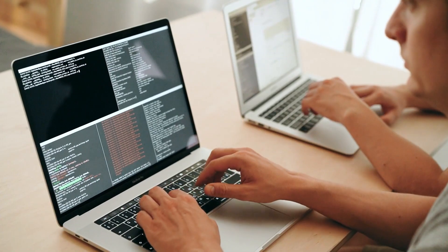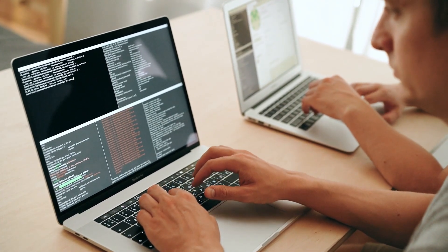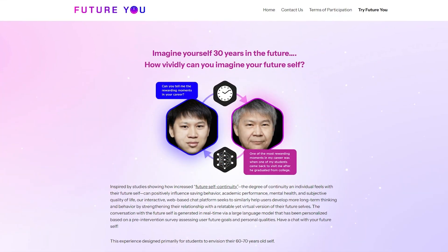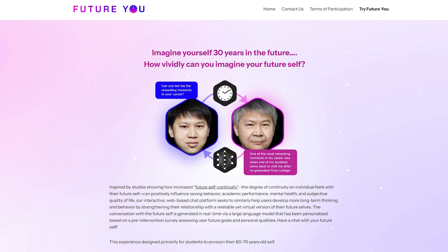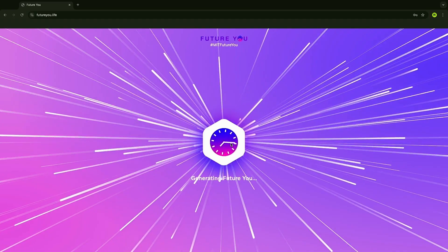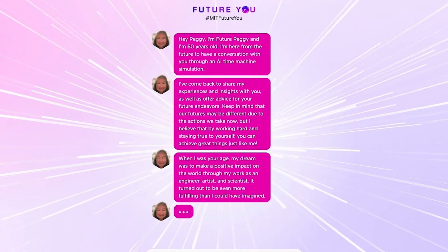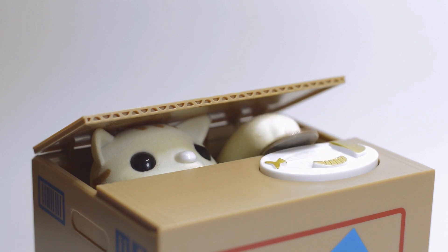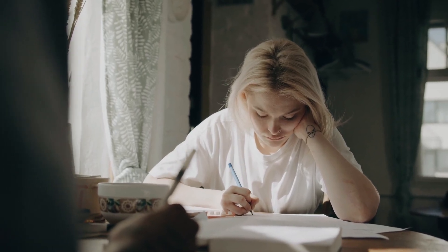If you'd like some visuals to make your interaction feel more realistic, you can take it a step further by using the web-based platform researchers at MIT's Media Lab developed. This app, called Future You, collects pictures of users and ages them up to allow you to meet and chat with your future self. You can talk with a virtual 60-year-old version of yourself, ask questions about your future, and get useful advice. While it might sound super silly, the researchers found that it helped participants engage in high-future self-continuity habits like saving money, studying harder, and reducing their anxiety about the future.